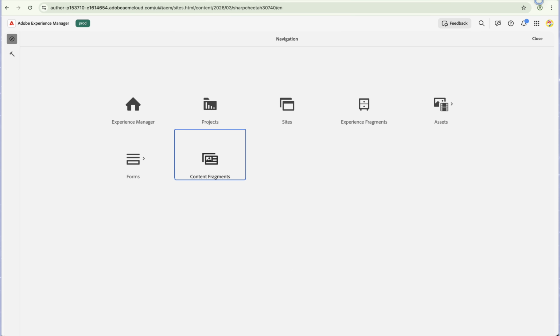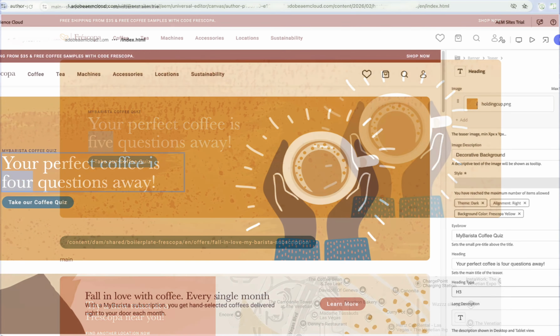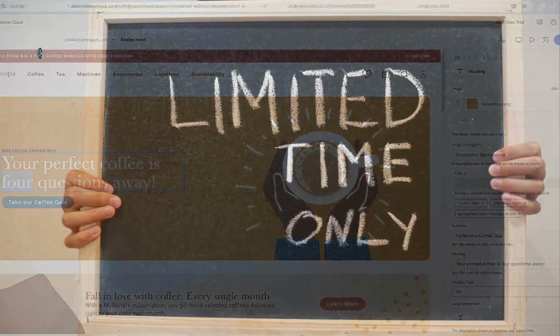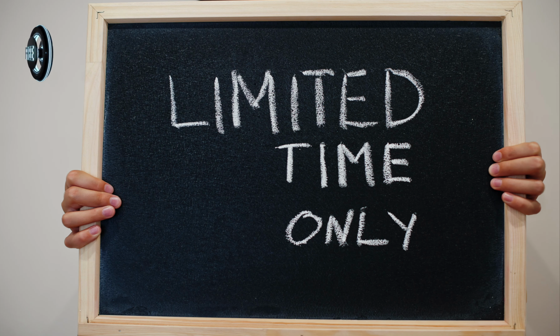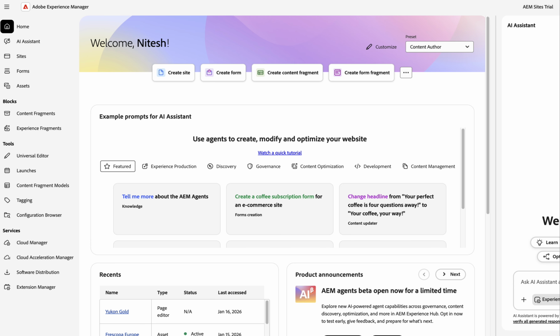This trial uses Edge Delivery Services with Universal Editor. Your content lives in AEM as a cloud service, but it gets published to Adobe's Edge network. The Universal Editor lets you edit the content in context, seeing exactly how it looks while you make the changes, and also helps you publish it to the live servers. Remember, this trial lasts only for 30 days, then Adobe automatically deletes the environment. So start exploring right after you get those emails. The Frescopa templates give you real content to work with, so you can immediately test the agents with all the content that is present there. And that includes pages, content fragments, and digital assets, so you can test various agents and various scenarios.